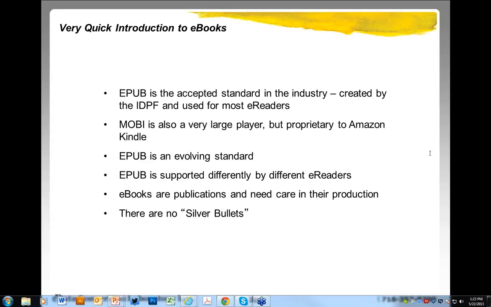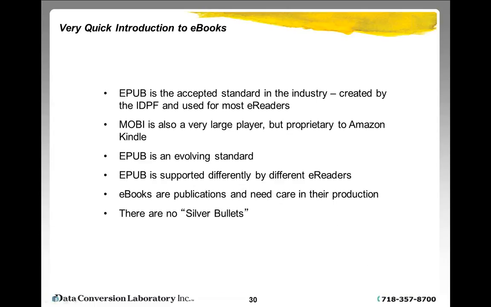EPUB is an evolving standard, meaning that we're currently at version 3, EPUB version 3, in which they added lots of new formatting to make your ebook. But it's constantly changing. So as time goes on, and as the industry needs more things, and the publishers and authors come to expect more things, then the EPUB standard is changing. It's also supported differently by the different e-readers. So you may have an EPUB file that can include a video, for example, and that's okay according to the EPUB standard. But the different e-readers may or may not support it. So that's also something that you definitely have to keep in mind.